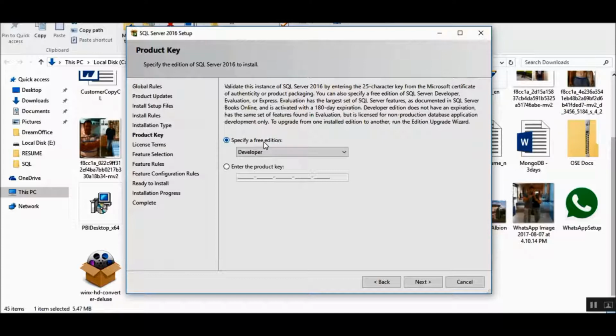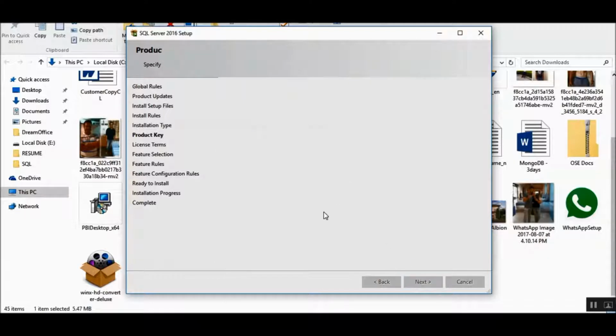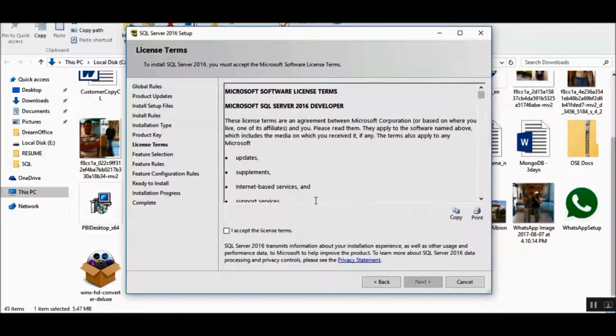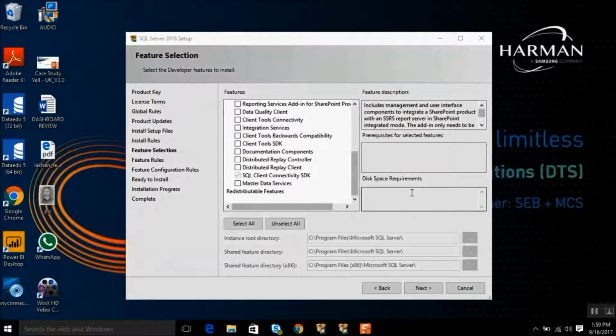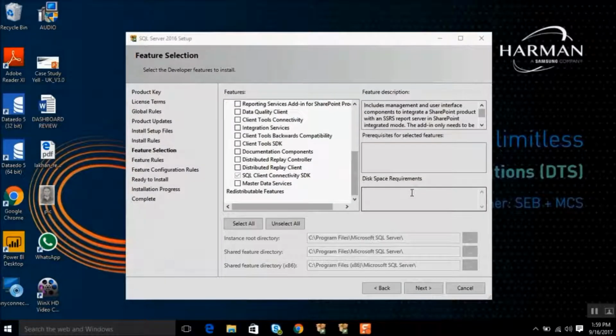It's not cheap at all. But we are thankful to Microsoft that they've given a developer edition so that we can play around and learn this. So we will click on the developer edition and then click on next. You just have to accept the license terms and then click on next, and just keep on clicking next.